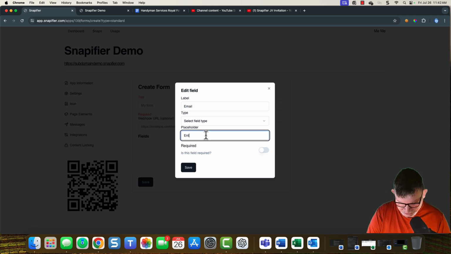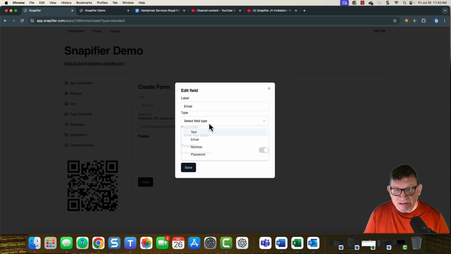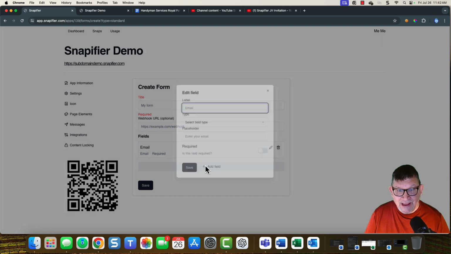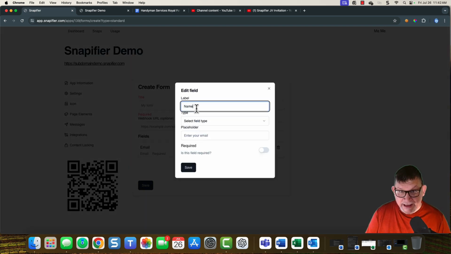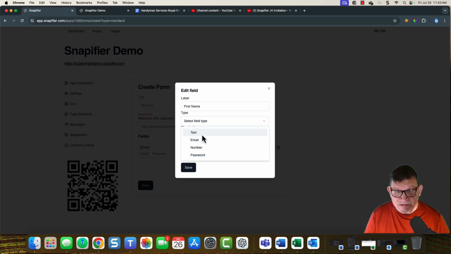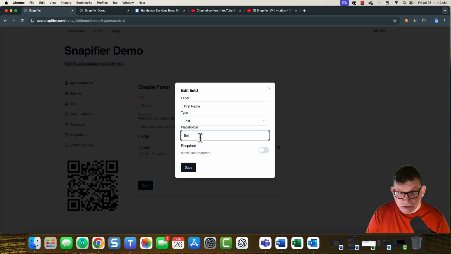Enter your email, and that one would be required, and we're going to choose email, and then click save. Then we're going to add another one, first name. The field type is text, enter your name, and we're going to make this one required.